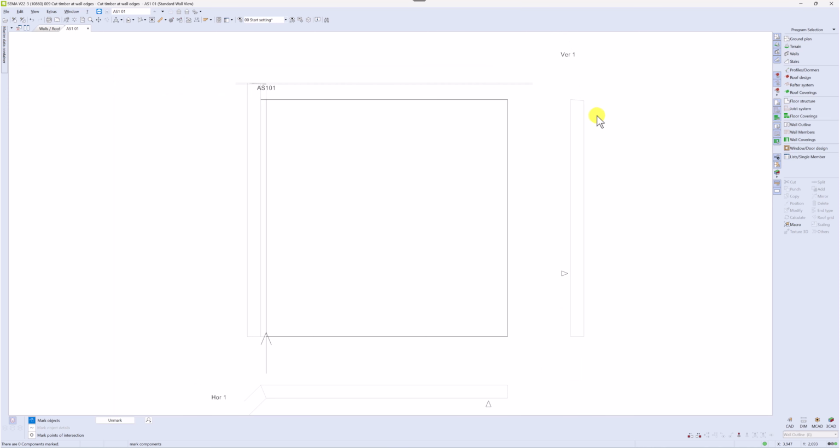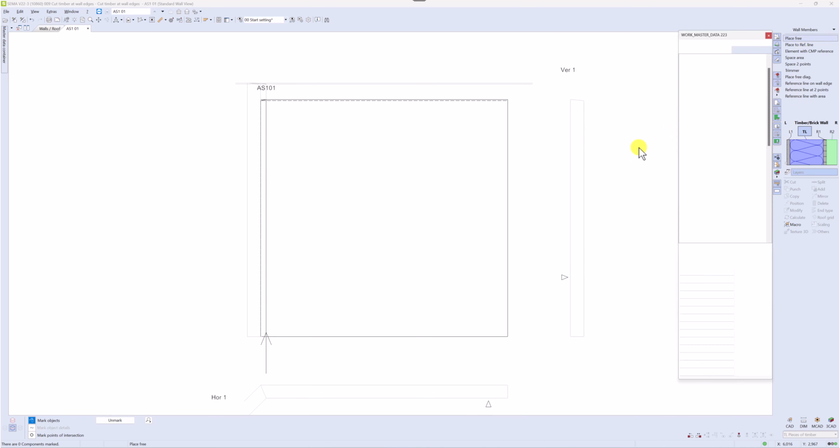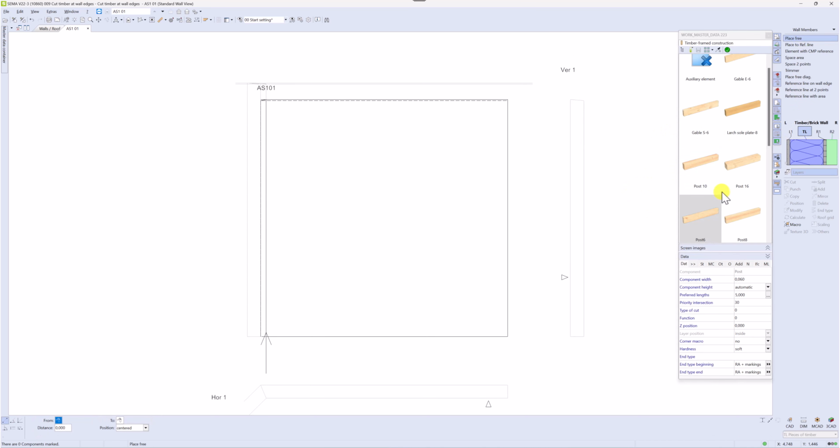So now we can create a top boom. Go to wall members and place free. So the saw plate, let's take 14 centimeters.